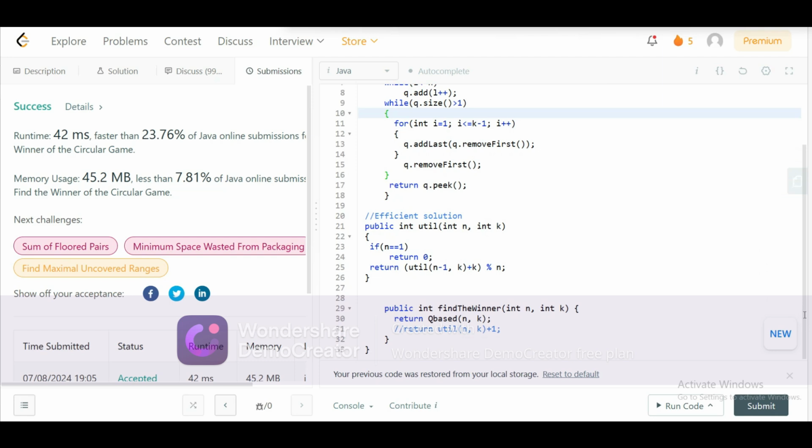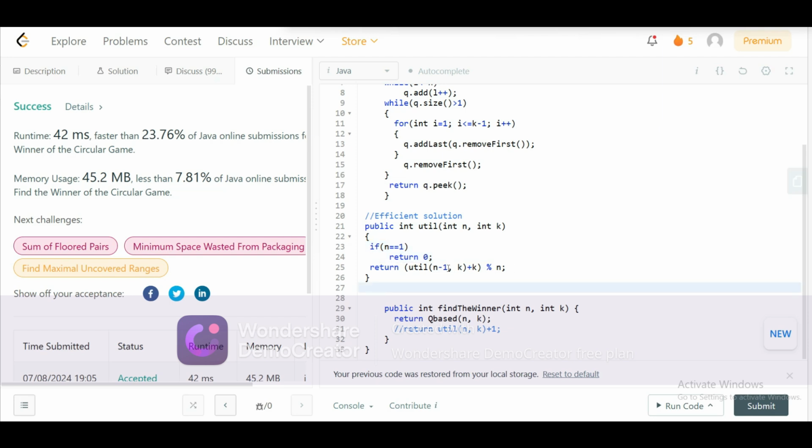Now I will show you my second approach, the one we've just explained. See here, this is my util method, where if n equals 1, then I'm returning 0, because we are taking care of the 0 index system. That should be our solution.